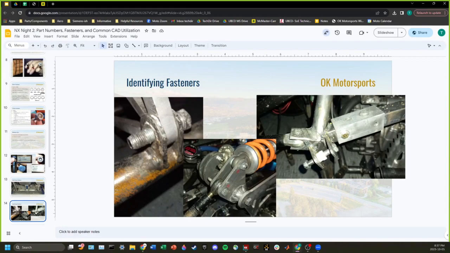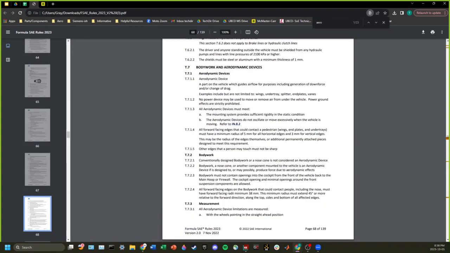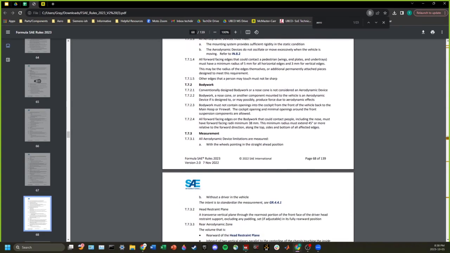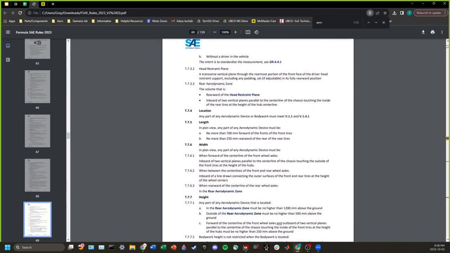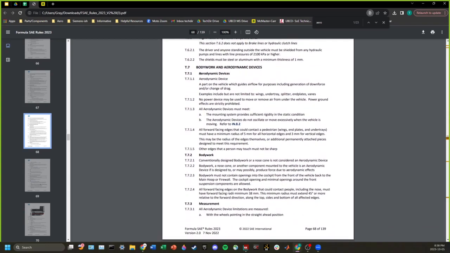And what about this guy? These tabs are for the rear wing. There are some carbon arms that come down and hold up the rear wing, and they bolt here, and it has a Nylock on it. I'm not sure if it needs a Nylock, but I'll check. Bodywork and aerodynamic devices, sounds about right. Rear wing's one of those. I don't see anything about critical fasteners. Interesting, why does it have a Nylock? It's not bodywork, it's part of the aerodynamics. I'm seeing the blue highlighted stuff, and none of them say critical. So all I care about for fasteners regarding the rear wing would be here. Lo and behold, I don't see critical fasteners. That Nylock shouldn't have been there.